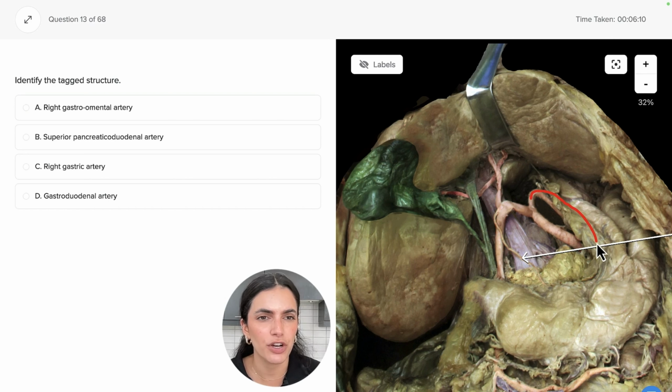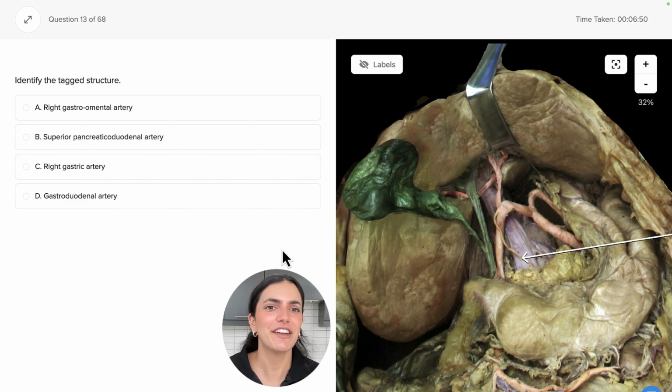So here's the left gastric artery, here's its approximate course, and then you can kind of see it connecting here with that artery. Now this artery specifically is coming from the left, this one's coming from the right. So this specific artery is going to be the right gastric artery, and both of these are going to go ahead to supply the curvature of the stomach.